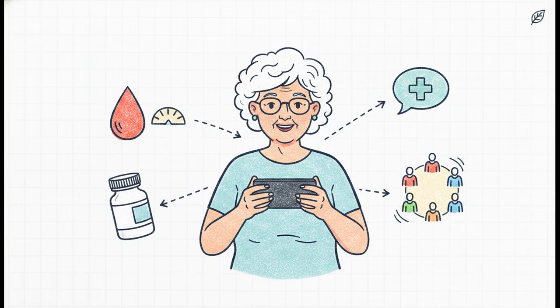Consider Elsa. She's a 65-year-old living in a rural area who was recently diagnosed with diabetes. Getting to a hospital is honestly really tough for her. But her doctor introduces her to some e-health services. Now, Elsa uses a smartphone app to diligently track her blood sugar, communicate directly with her doctor, and easily order medication refills. She even joins an online support group. Elsa perfectly demonstrates how being an empowered e-health user can drastically improve your quality of life, letting her effectively manage a chronic condition right from the comfort of her living room.